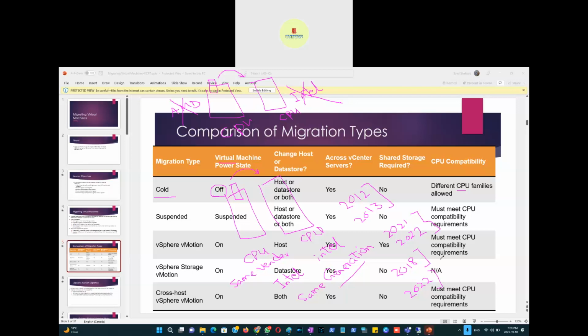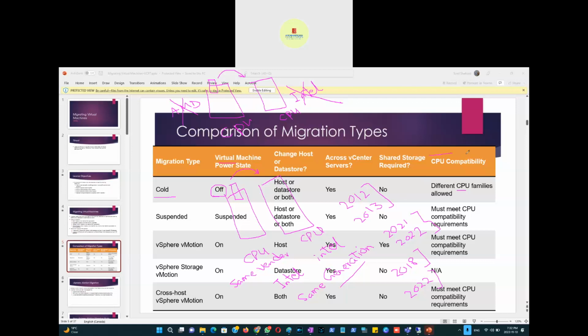If they belong to different generations, where there's a big difference between the Intel processors, then virtual machine migration between hypervisors of different Intel processor generations will not work. So vMotion will not work in that case as well. It has to belong to the same generation, which means only a slight difference of processor features between two hypervisors.